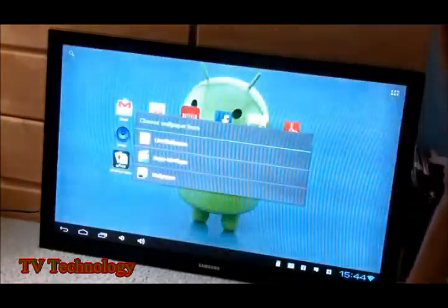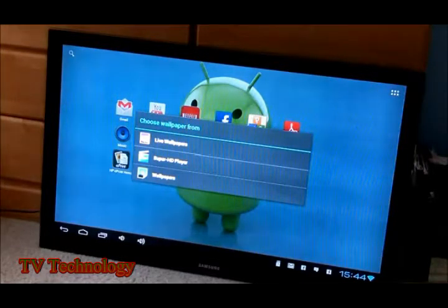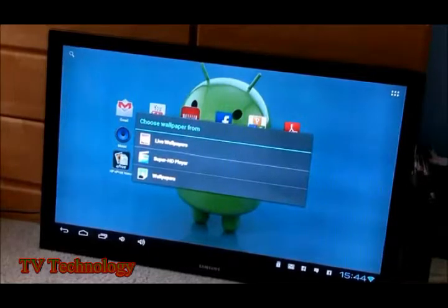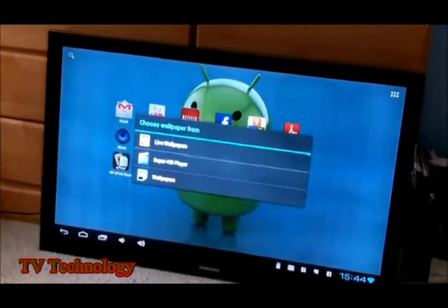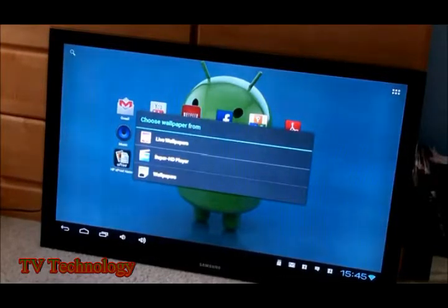Oh, there, the flickering is starting right now. So if you just saw that, the TV dimmed, and then it went back to its original brightness. So that's the flickering issue right there. And it's not that bad, it's bearable for now, but as I said, the longer the TV is on, the worse the problem gets.